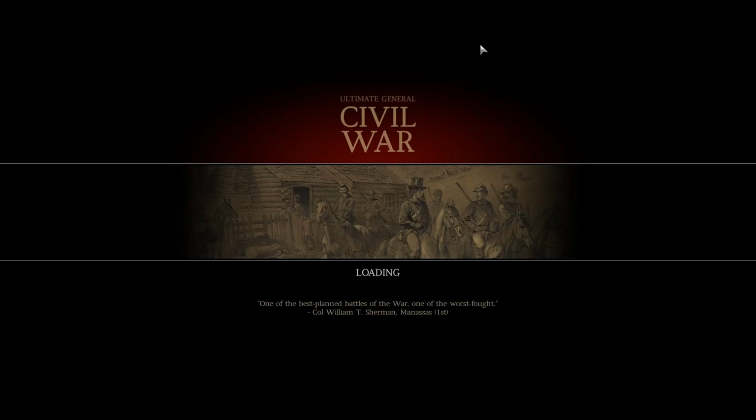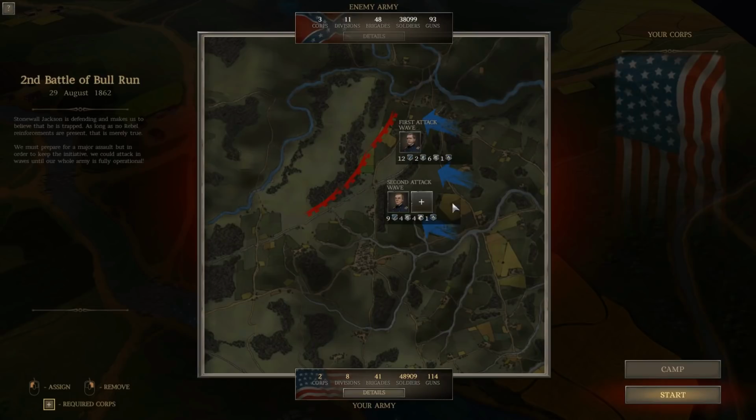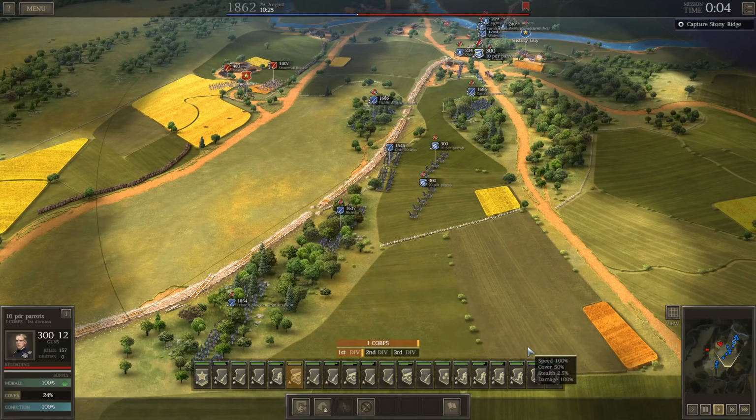$188 to spare. Still 18,000 men in my force pool. But now we're at 49,000 men. We've got about an 11,000 man advantage on the field. So that should bode really, really well for this battle. I'm pretty excited about that.